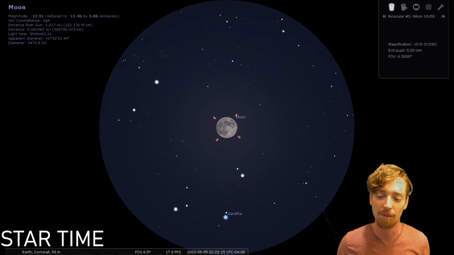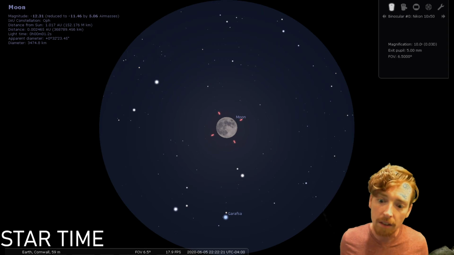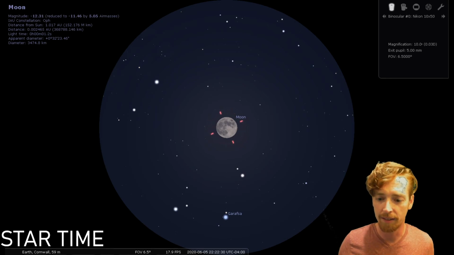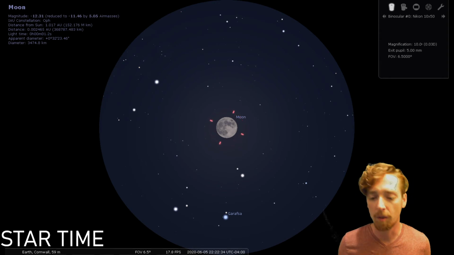Personally, and this is not scientific, my own impression is that the moon with 10 by 50 binoculars tends to look better and more detailed than, say, the moon through a 60 millimeter telescope.